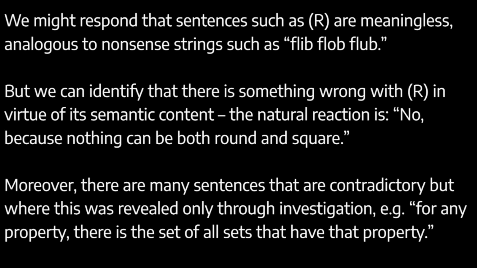It seems like we can understand these sentences well enough to judge that there is something wrong with them in virtue of their semantic content. So when I say, I have a round square piece of cardboard, the natural reaction to that is, well, no, you don't, right? What you've said is false. And it's false because there can't be something that is both round and square simultaneously, right? So if somebody claims to have a round square piece of cardboard, you would doubt their claim. It's not as though they've just said something like a meaningless string of nonsense poetry, where you're just baffled, like, wait, what the hell are you even saying?